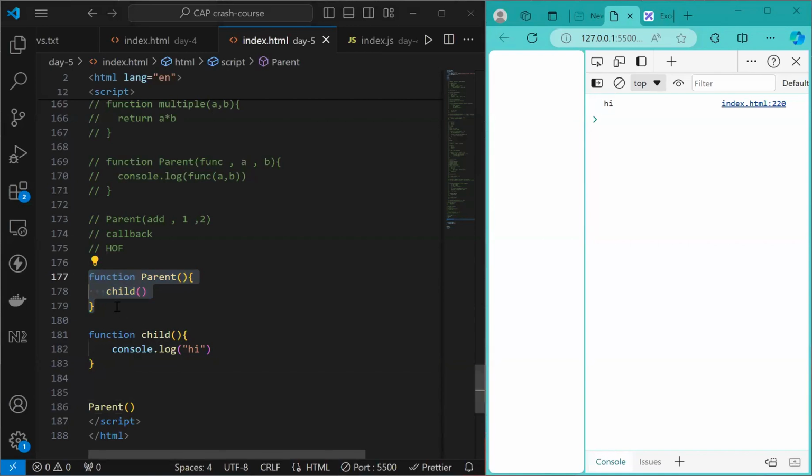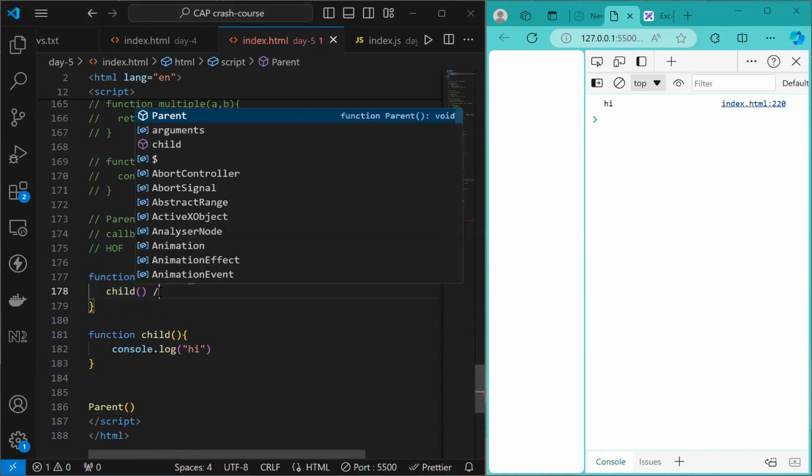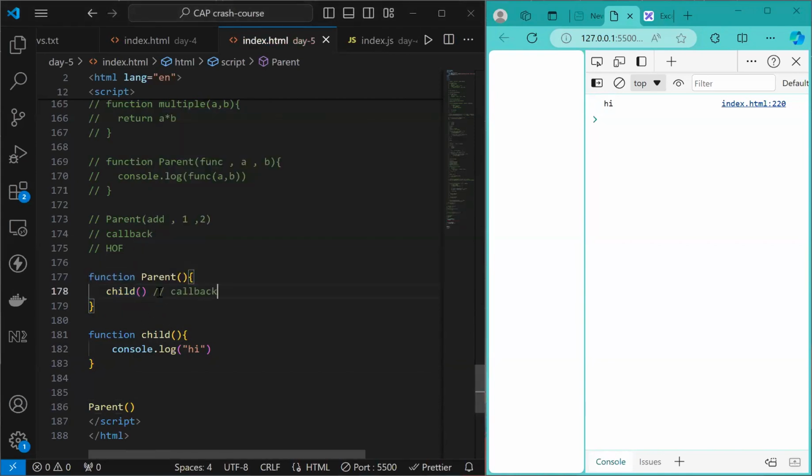So the thing is that you are still calling the function back inside this parent function. Yes, you're still calling it inside that parent function. So child function will for sure be called a callback function, right? But parent will not be a higher order function. Why? Higher order function has a small definition.